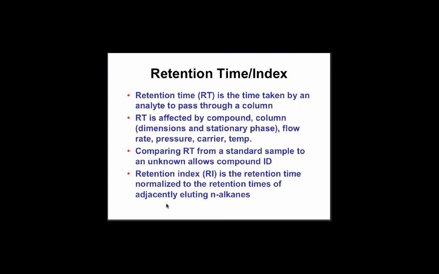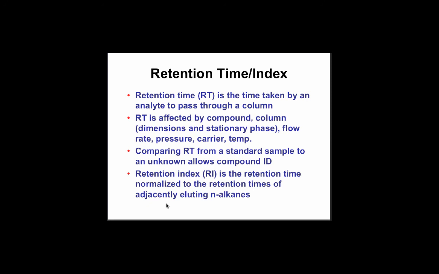So things pass through a column. It takes minutes, sometimes even up to an hour, for stuff to completely pass through a column. And we measure what's called a retention time. It's the amount of time it takes for an analyte to pass through. Liquid chromatography also has a retention time. So that retention time is affected by many things, just like within liquid chromatography, by pressures and particle size. In gas chromatography, it's affected by the column dimensions, the type of stationary phase, the flow rate of the carrier gas, pressure, the temperature of the oven, the type of gas that's the carrier gas. All of those things can influence it. And so by playing around with those components, you can get enhanced separations.